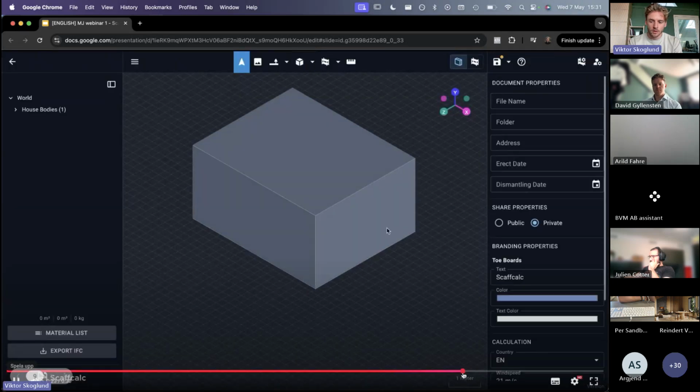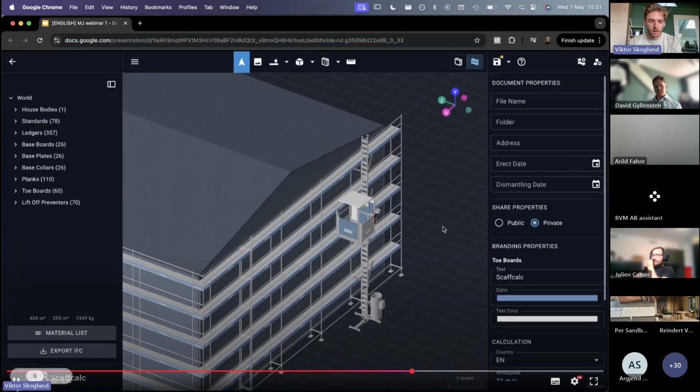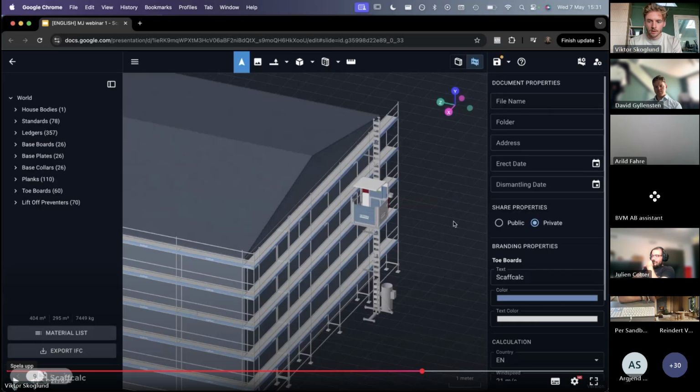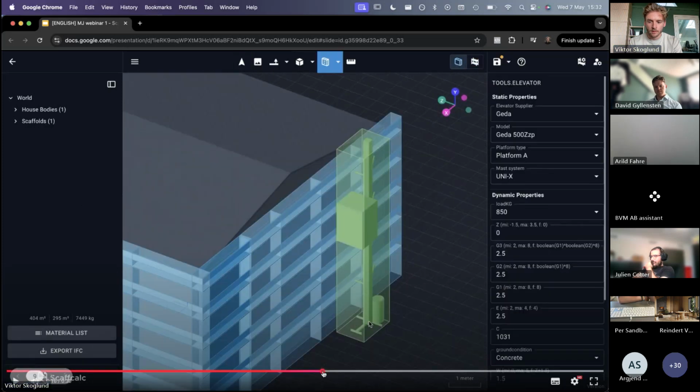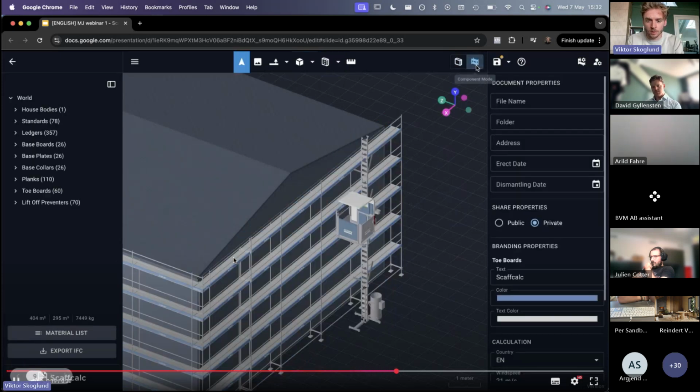Sorry. I want to pause here in the end because jumping around a lot. There we go. Let's find this one. Yeah, over here you can see on the side here, it's very similar to GEDA Central, in which you place the hoist as well as where you want to anchor the hoist and the size of the hoist. And this is what it looks like.